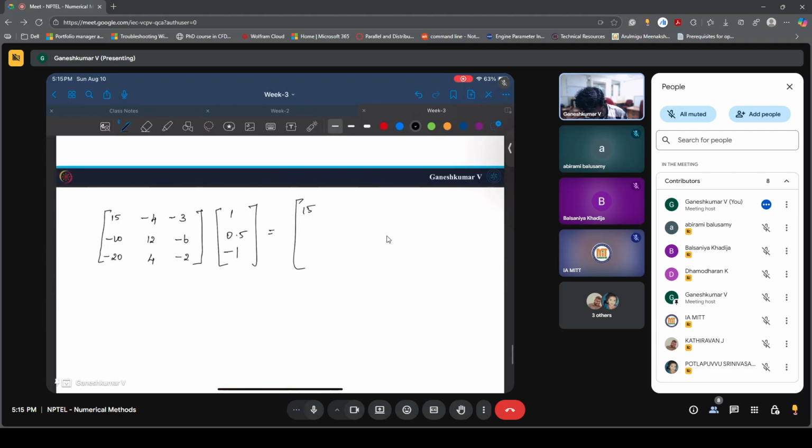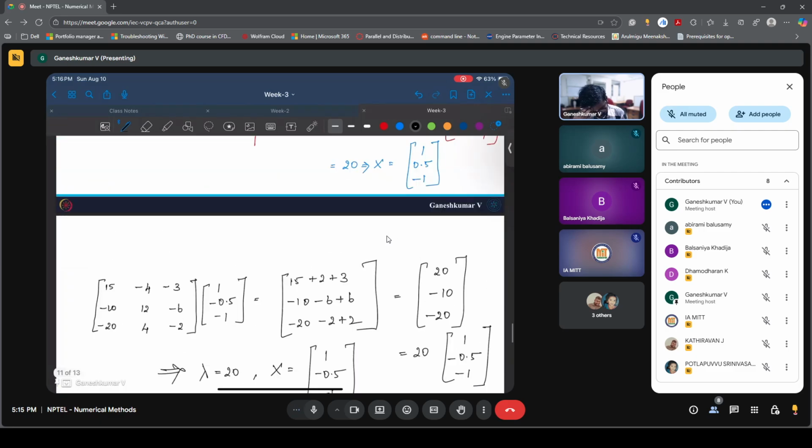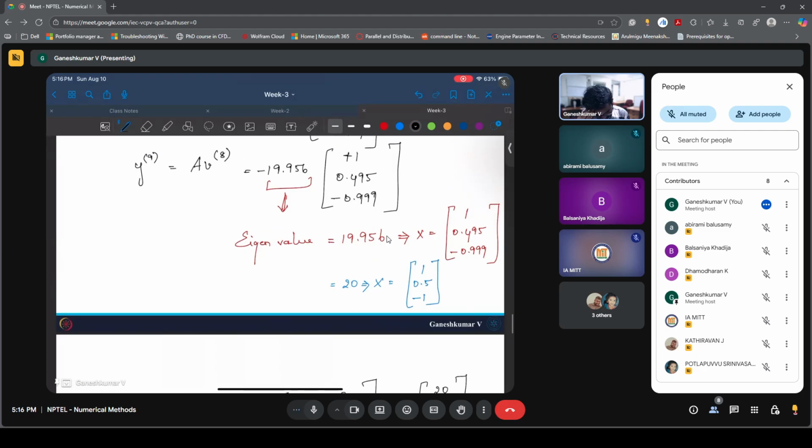When we do this, 15 minus 2 plus 3. Okay, this will not work. This will give you like 16 minus 2 and whatever it is, minus 20 plus 2 minus 18 plus 2 minus 16. So this will give something like this. This will never work. 16 is 1 minus 2 by 16 and minus 1. Okay, this does not work. So whatever we wrote is not right.